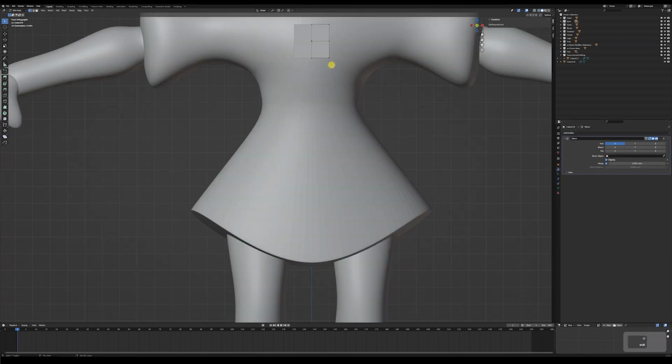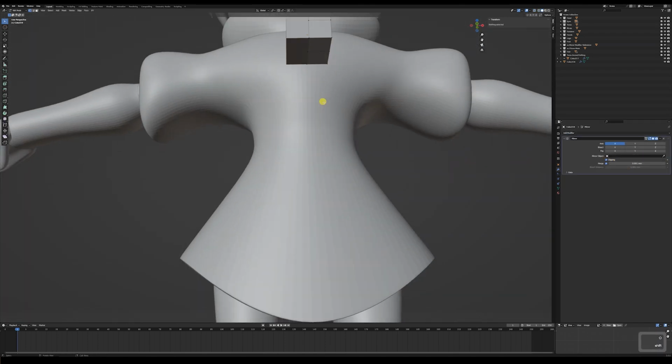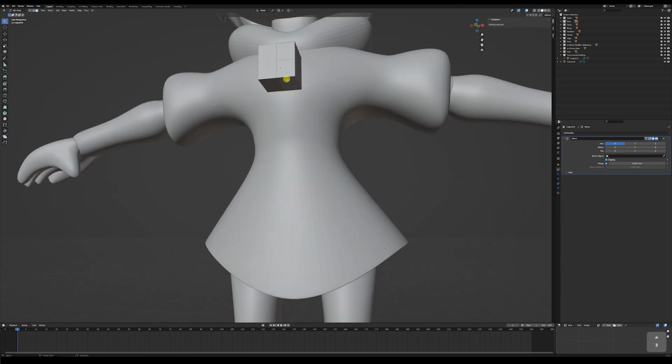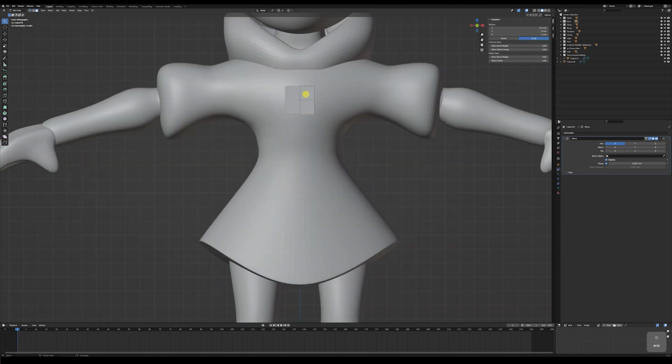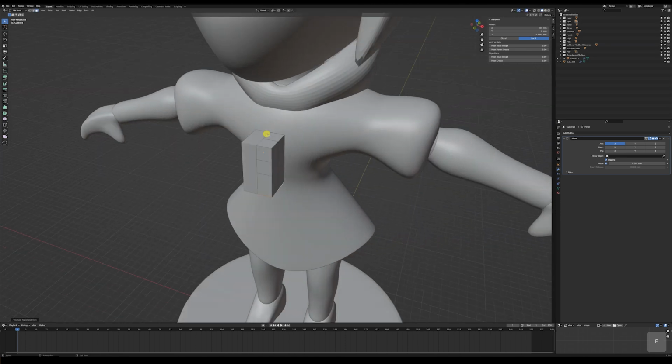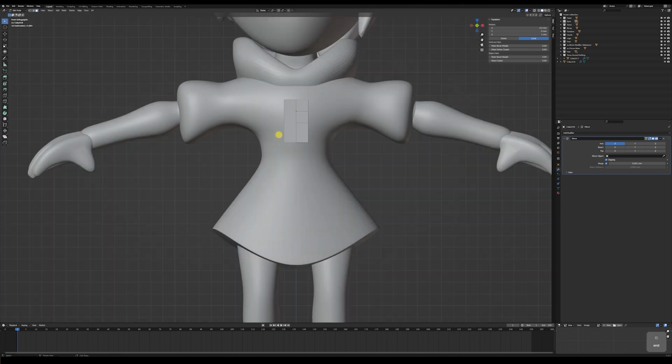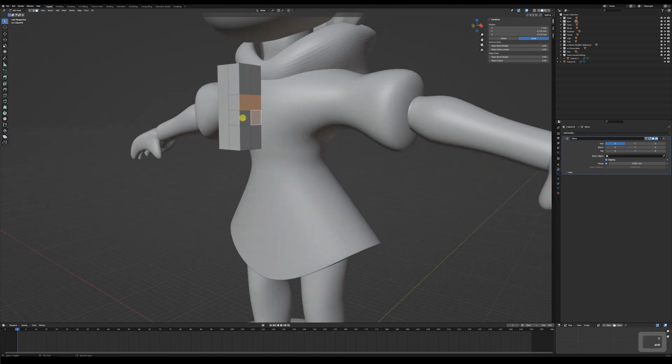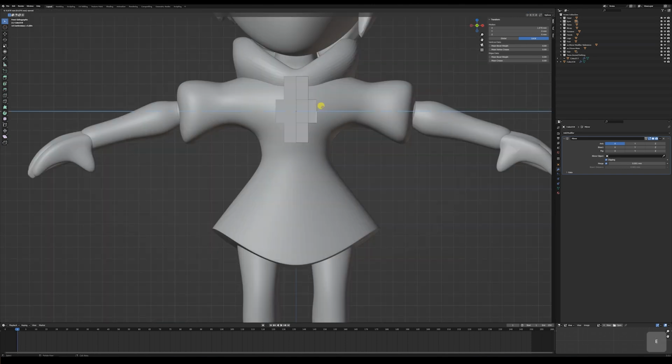Turn on clipping. And then, let's see, let's add like a little cross. Yeah, let's just add a simple cross here. Like this. We'll extrude up, and then we'll extrude up like that. And then we'll also extrude these four sideways out like that to make a little bit of a cross.